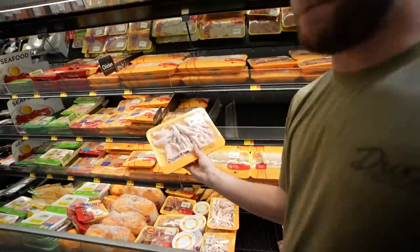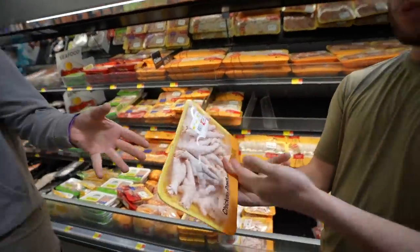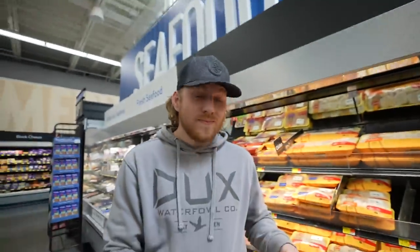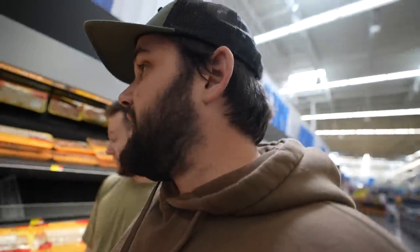So now that's like predator. We should go look for... Ooh, we could dump some livers. How about some chicken paws? Oh, let's get the paws. Paws are good. What are people doing with this? I don't know who would eat that. There's no way that's edible, right? All right, throw that in there. That's a good call.